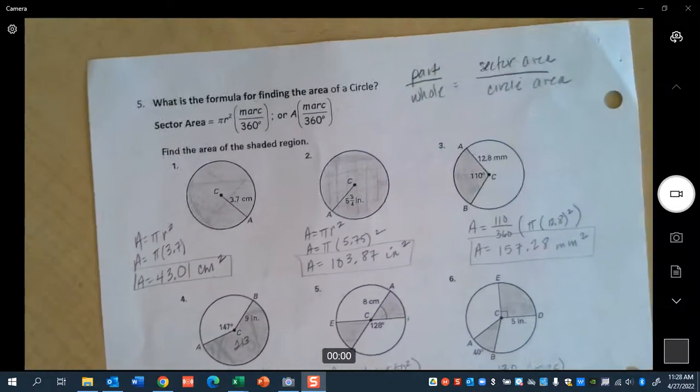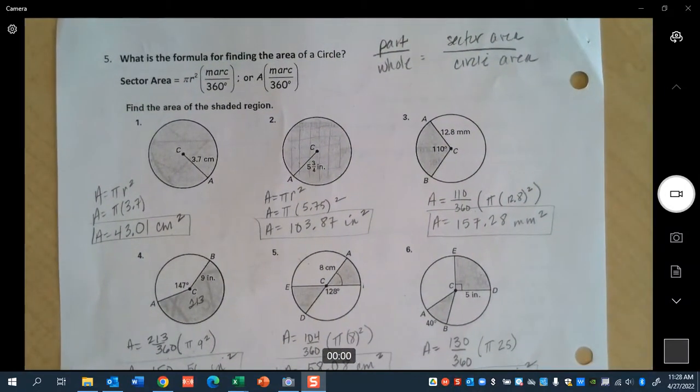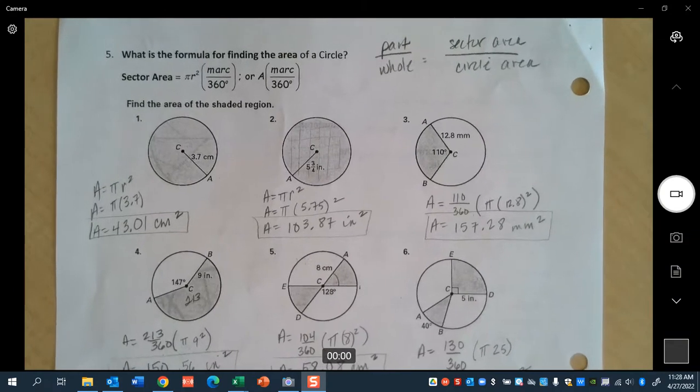All right, let's talk about page 2. Same exact conversations, but now we're talking about areas. So on the quiz, if you're not sure what the shaded area is, make sure you ask, and we'll be happy to clarify for you. Here's just the whole area of the circle. 2 problems where I'm just finding the area, pi r squared. That's another formula you need to have memorized. Pi times r times r.